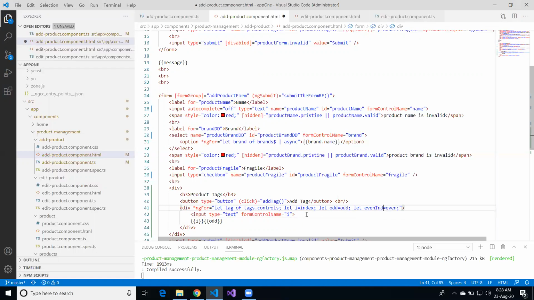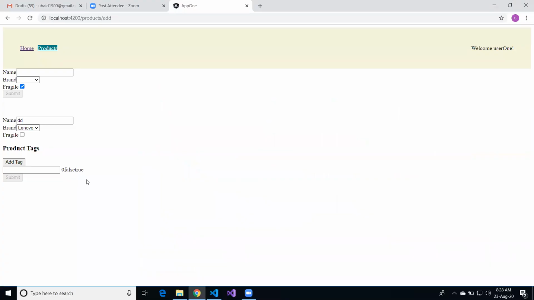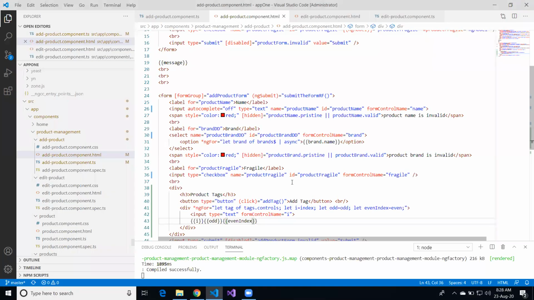Just rename this as index so that it becomes a little more obvious as to which one is which. 0 false true. So we are getting just the index.